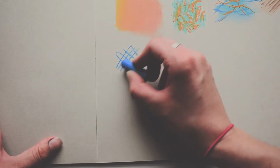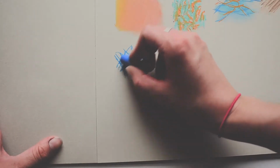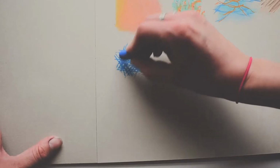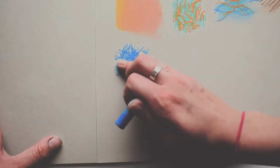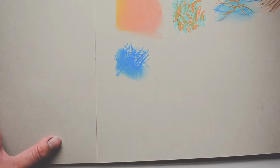Another great technique is cross-hatching. So by using cross-hatching you can vary the amount of paper that's coming through, so it's another way that you can be more in control of the tone that you create. And of course you can always smudge this out because it's pastel.